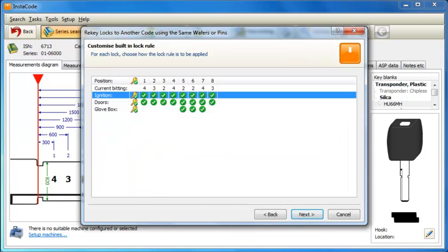Now I'm shown a list of the known locks that have been applicable to the vehicle that I'm dealing with. Not every vehicle you come across may have all the original locks. Also, you may not want to rekey every lock in the vehicle. Because of this, InstaCode gives you the opportunity to customize the calculation process. Each lock can be right-clicked and then individually configured.